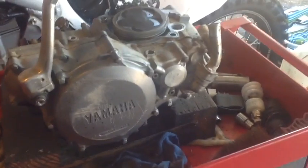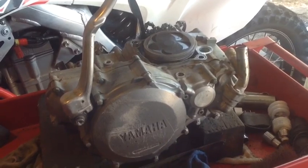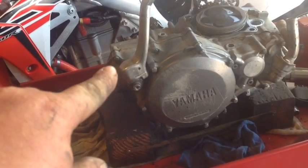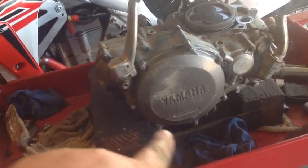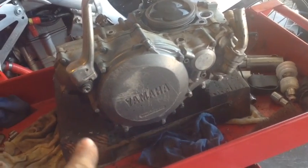It's not a ton of work, but it won't seem like that to you because I'm doing it all fast. So, anyway, okay, I got the engine on the stand here, and you got to take off the kickstarter and then take off all these 8mm bolts. Not on the clutch, but just on the outside, all the way. They go all the way around.